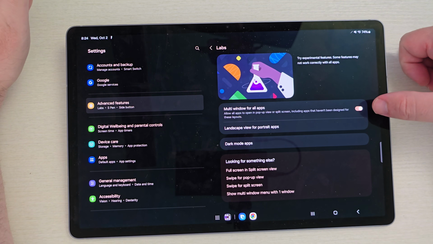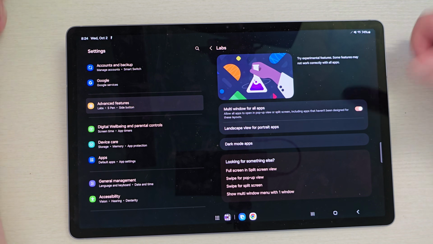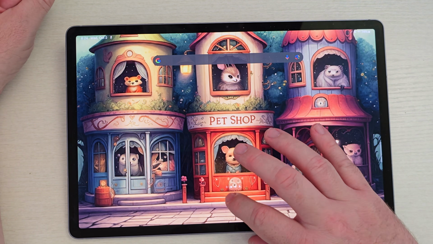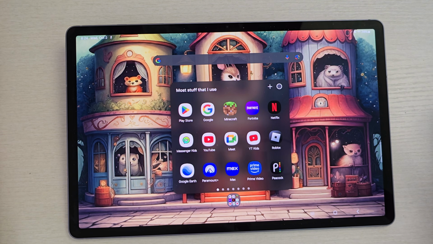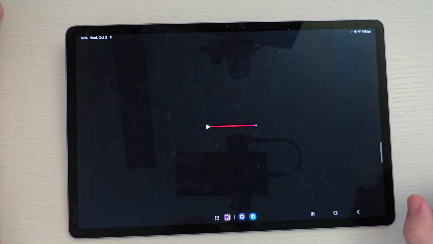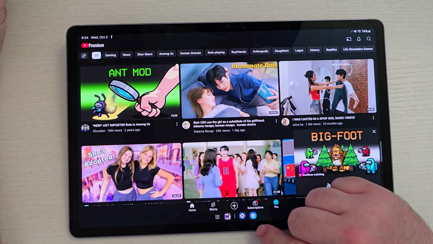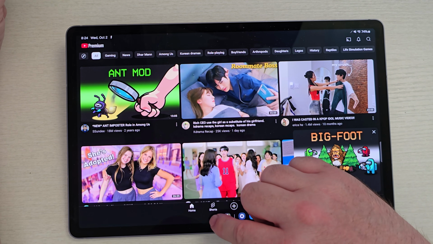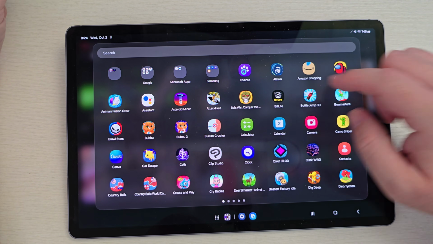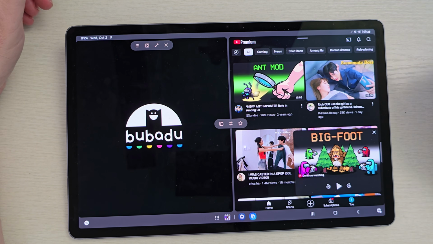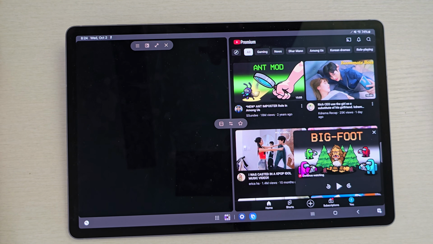Turn that on. It's going to allow you to do multi-window for any app that you have. I'll show you how to do multi-window now, but I have it on. And basically there's multiple ways to do multi-window. So I'll just open up YouTube here. And then if you want to bring another app in here, you can see at the bottom here, I have a bunch. I'll just tap this and I'll bring in one of these games. I don't even know if he plays these, but whatever. We'll just open this game here. So you get multiple windows that way as well.